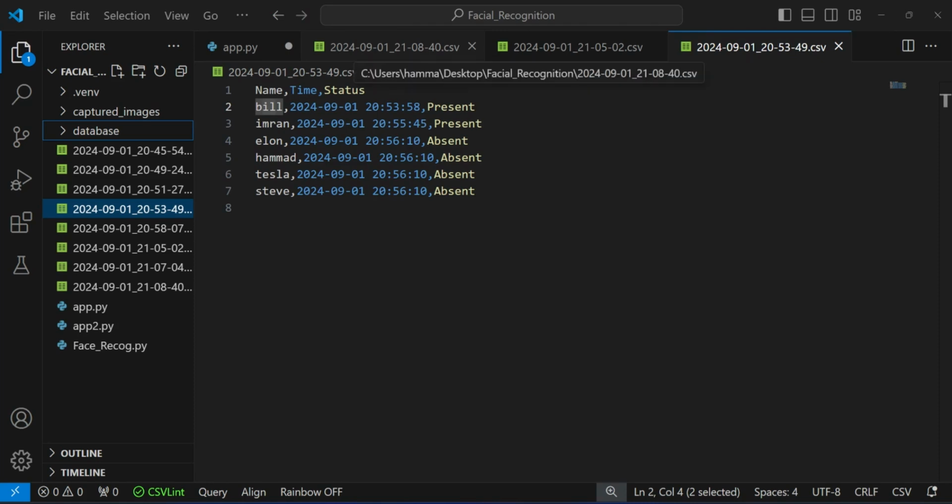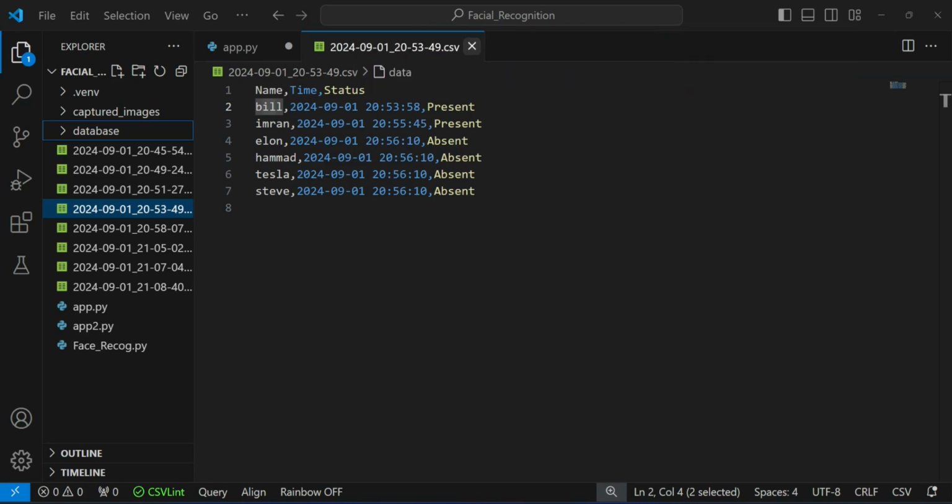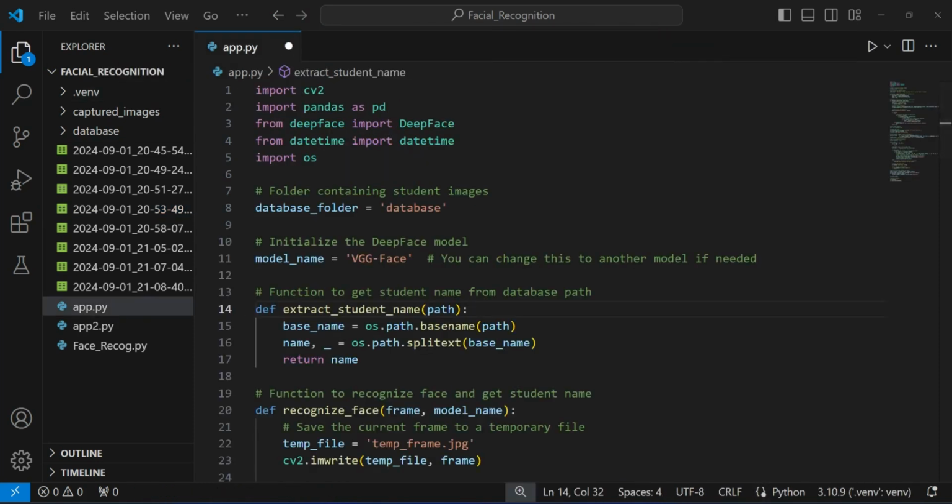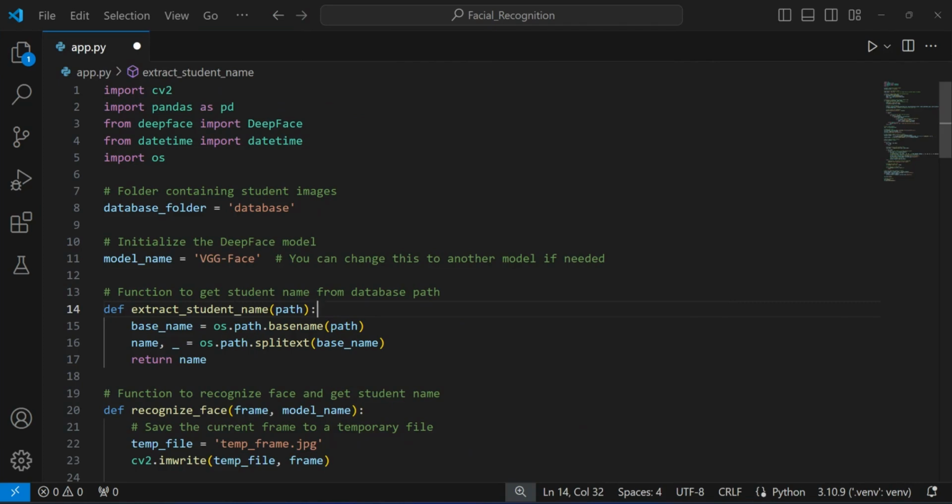Close all these files first. Here we go. Now, if you see here, first of all, we use the OpenCV tool, which is going to be helpful for us to extract the frames, and then after that we can implement operations on them, and then we can get the image preview as well.